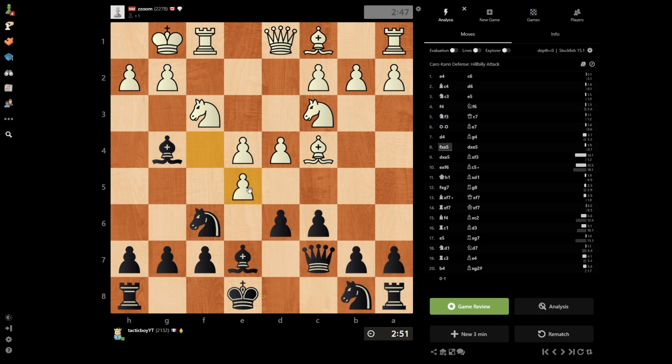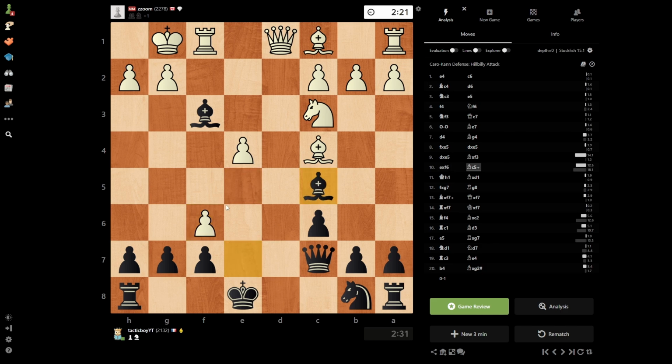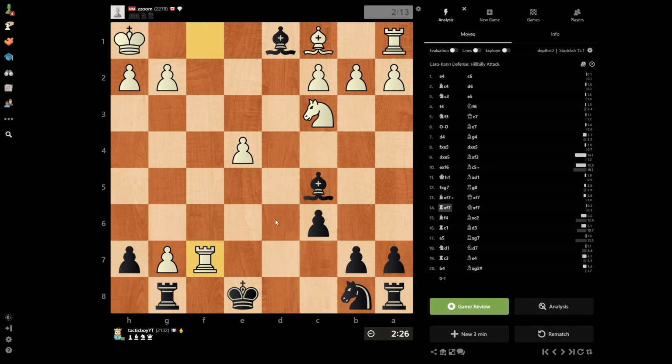So here, he took, and here I simply took so that I can retake with my queen, and then I can have queen to d4 taking here, or queen to c5 taking here. So he played this. This is, I think, a tactical mistake, because he's not winning as he thought he would be. So I played check, and then took the queen here. He took here. I took the queen. And here I just have a better position, I think.